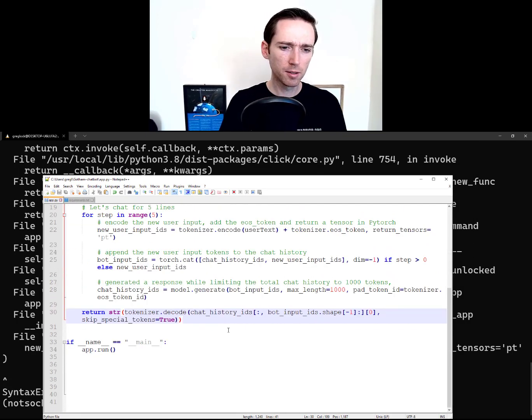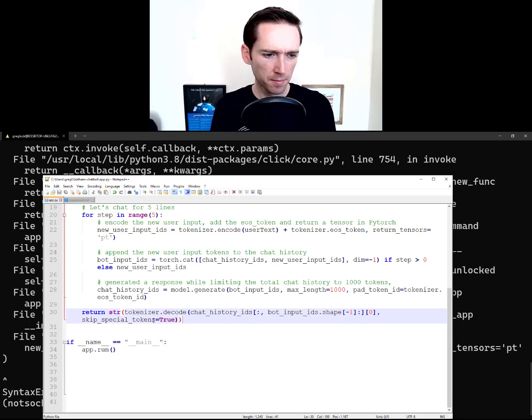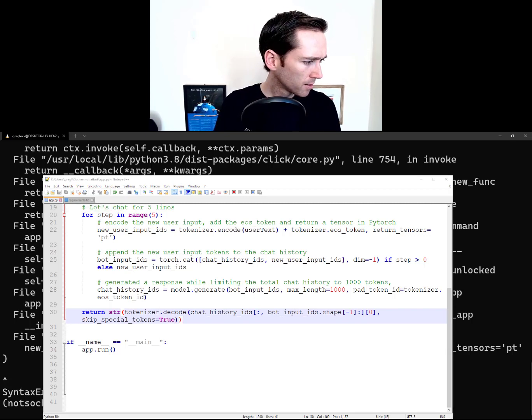Oh, this is the Gotham chatbot one. Tokenizer, decode.